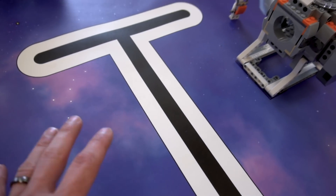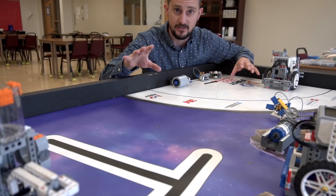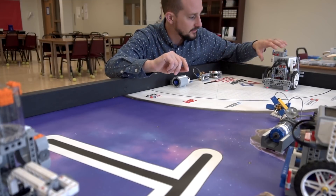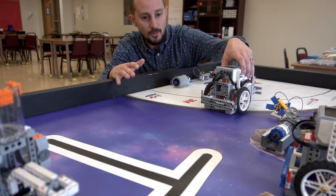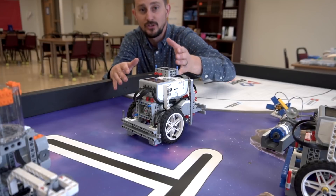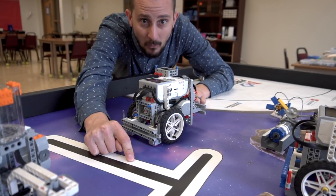I think I can help you with a solution for that. When the robot leaves base, you just want to turn it on for a certain amount of rotations — maybe two and a half or more — and get the robot to right about here. Then instead of stopping at the black line, stop at that white line.